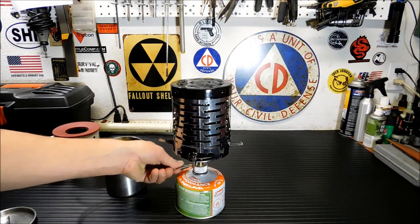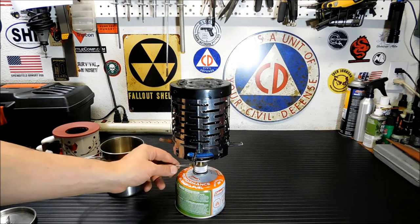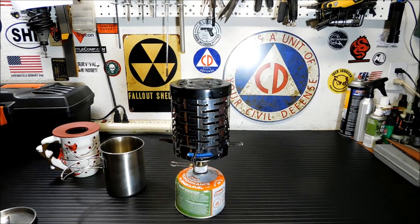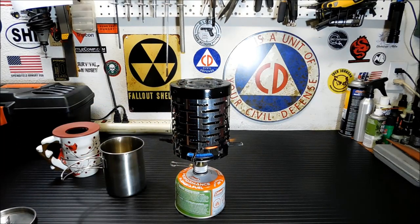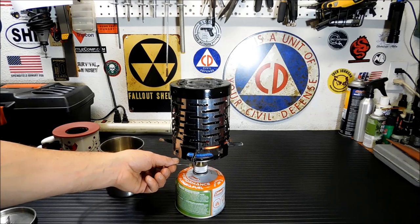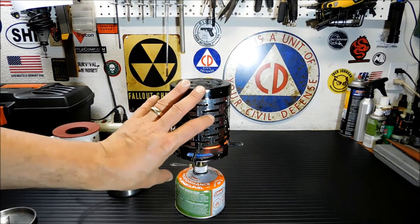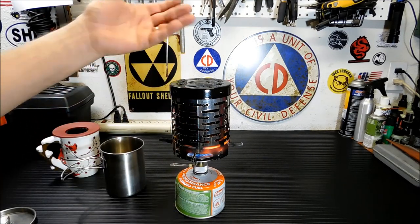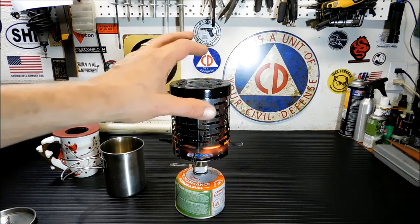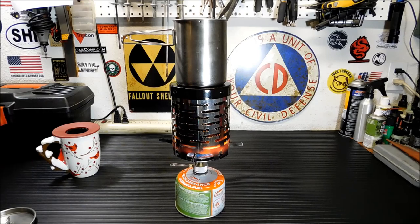Let's get it fired up. Make sure it's stable — there you go. We're going to let this heat up. I can see the inside there is getting red hot already. We'll turn it down a little bit because I don't want the flame coming out the side. We're going to see how well it works. I'm going to put the water on top. Remember, this is designed to soak up all that heat, so your boil times are going to be much, much slower. It glows in there and gives you a nice warm radiating heat.